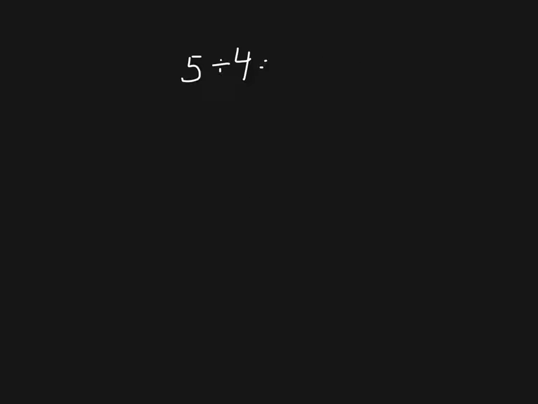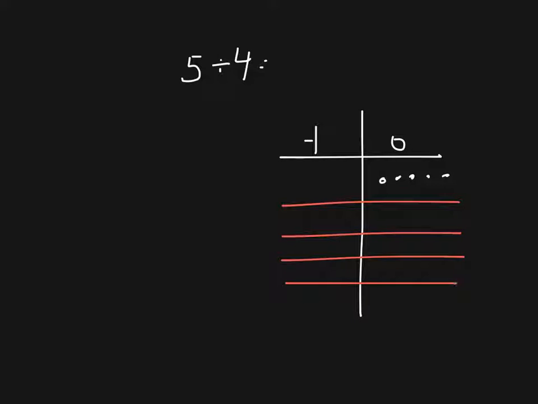Now we're going to learn what to do when we do have remainders when we are dividing larger numbers, starting with a simple one. Here we have 5 divided by 4. If I put this in a place value chart, and I start with 5 ones, and I'm going to create 4 equal groups because that's what I'm dividing by. And I'm going to distribute these ones. So this one goes to that group, this one goes to this group, this one goes to this group, this one goes to this group.